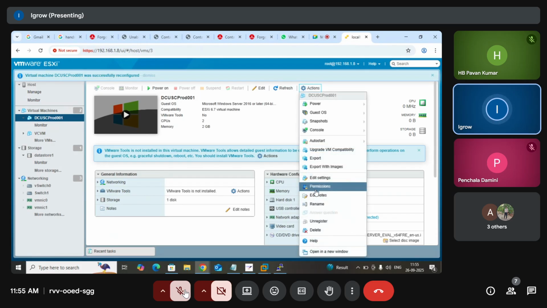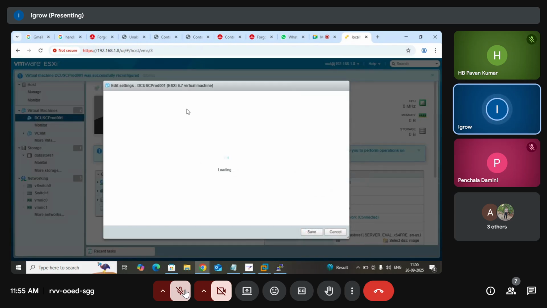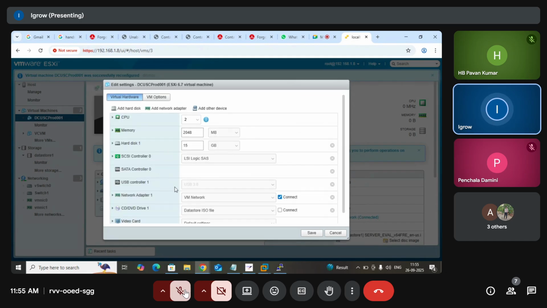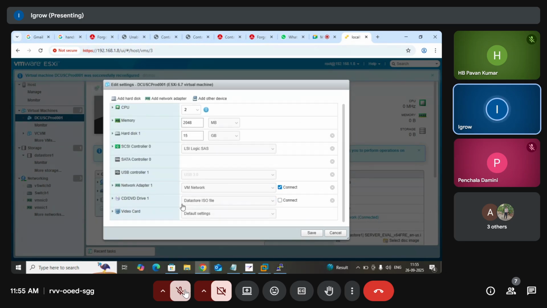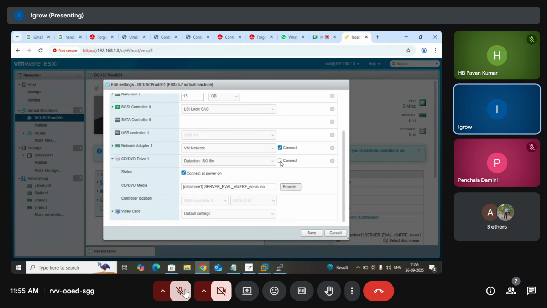Let me check whether the ISO image has been attached to this drive or not. See, the ISO has been attached, but it's not connected. It should be in connected state, connect at power on. Once the server is powered on, this ISO image will be connected automatically.